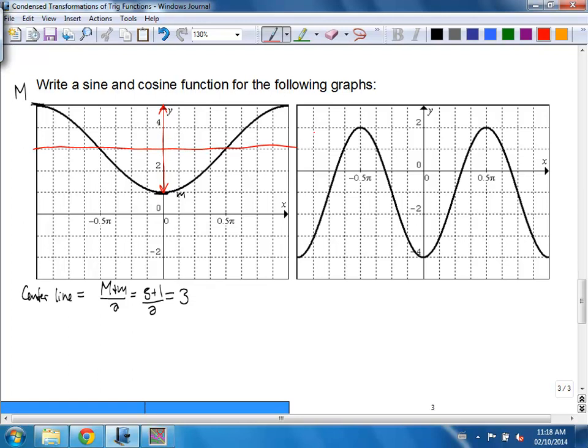But basically, we just want to cut it in half. You take the entire distance and just chop it in half. That's what the amplitude will be. So amplitude, again, visually, great. If visuals fail you, it is going to be the maximum minus the minimum divided by 2. And in our case here, that's 5 minus 1 divided by 2. So we get a 2.